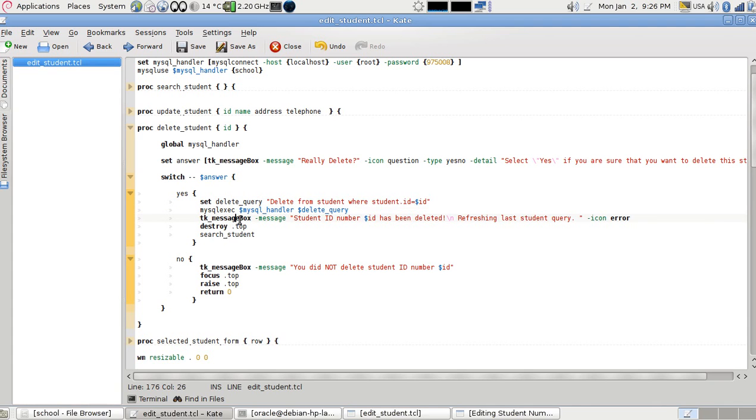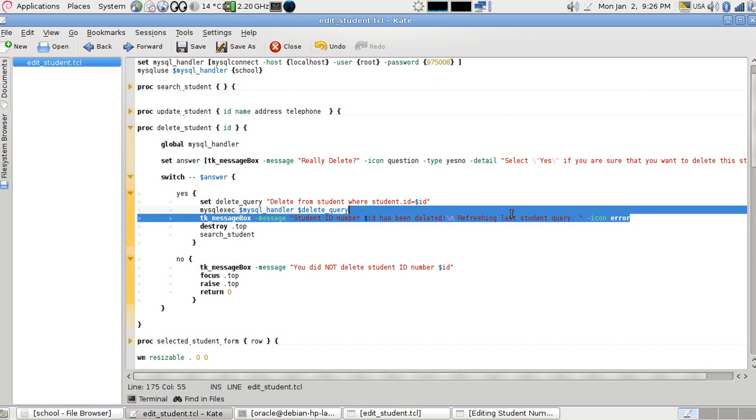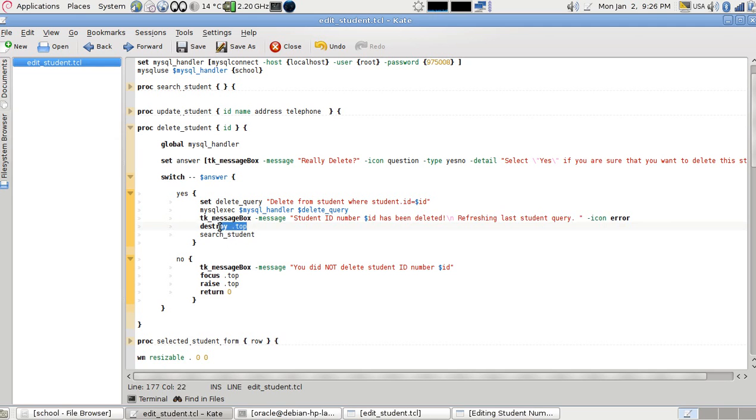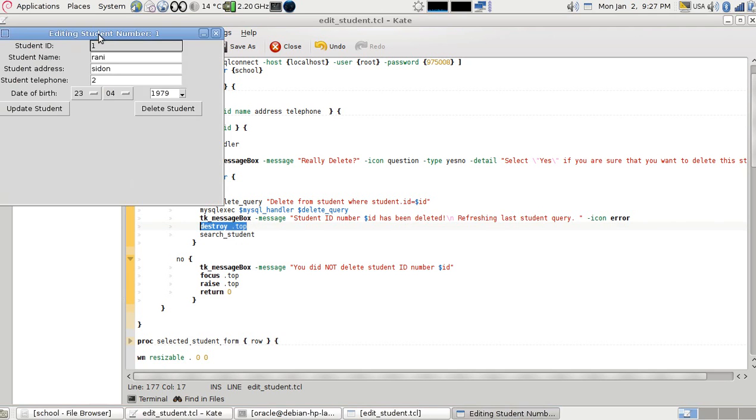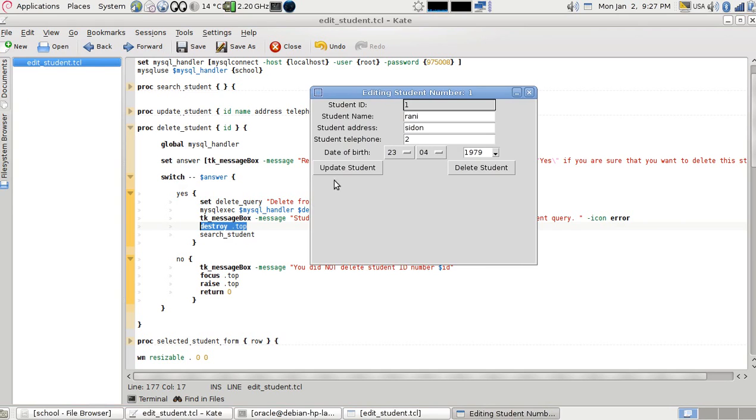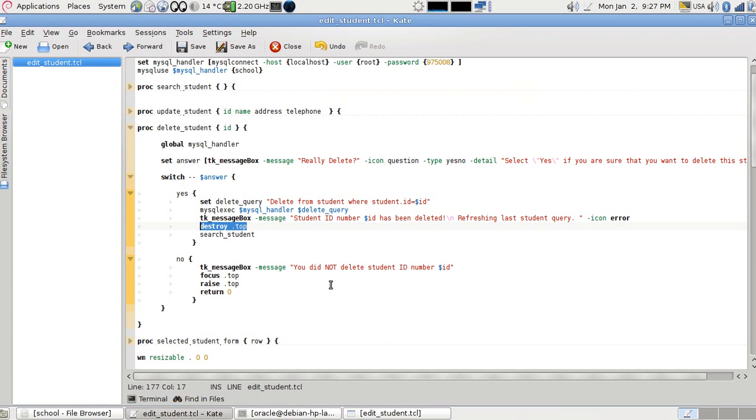This is just a variable name I chose, so you don't think it is fixed or something like a keyword. No. So this is my message that it has been deleted, and then I will destroy the window, the same fashion as update student, telling you that it was deleted.